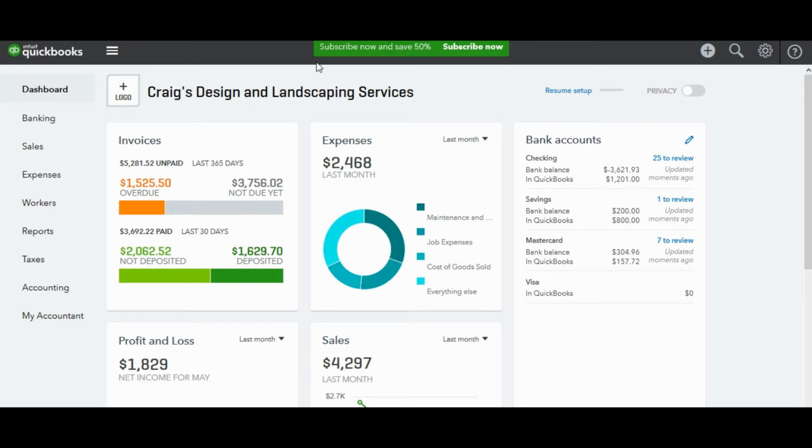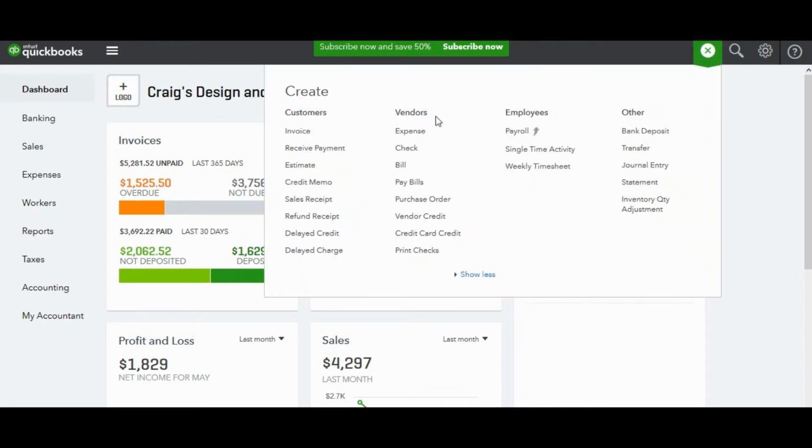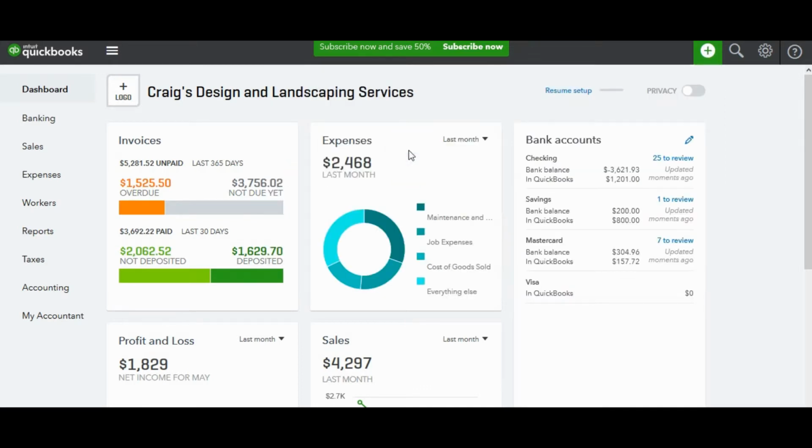Okay, so I did promise you that we were going to look at a journal entry and how you do that in the system. Now I'm going to go ahead and create that check for our computers that we just bought. So we're going to create this check out here, and we're going to pay for our computers.